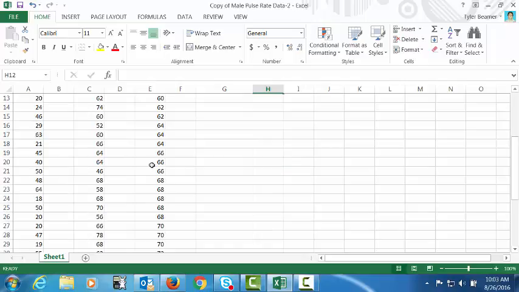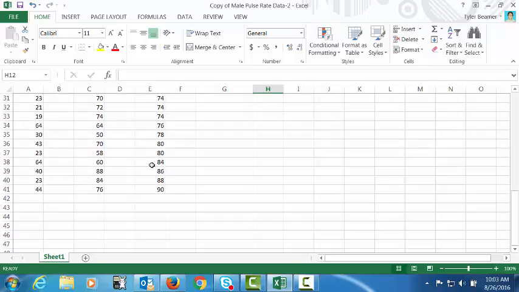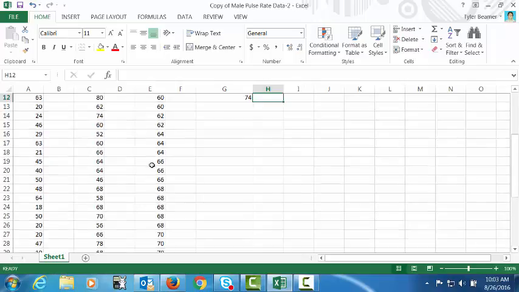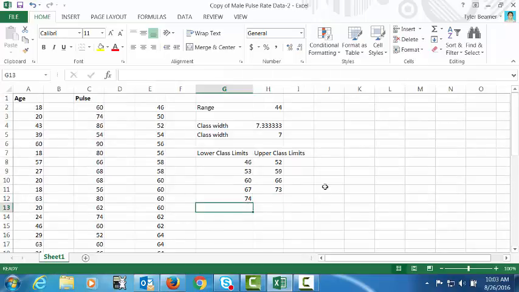And of course I want to continue this till I reach all the way up to at least 90, because that's the highest data point. So we will continue that.